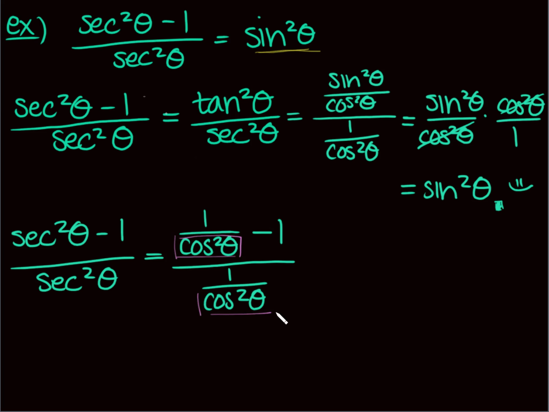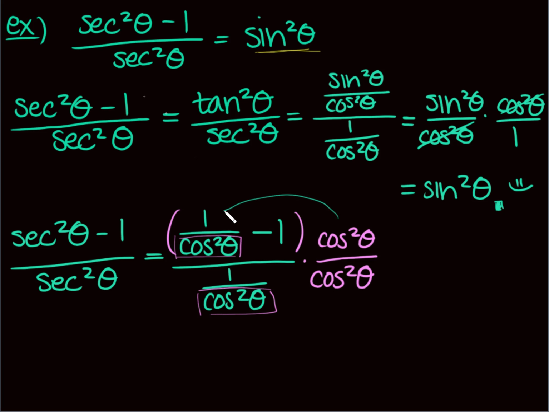Okay, and then I'm going to do a trick of clearing fractions that I hope you will embrace. What are the denominators that I have? Notice I have a complex fraction, meaning I have a fraction inside a fraction. And the denominators that I have are cosine squared, and they're exactly the same. So I'm going to multiply the whole numerator by cosine squared, and what I do to the numerator, thou shalt do to the denominator. It's one of the important math commandments. And so I'm going to multiply top and bottom by cosine squared.